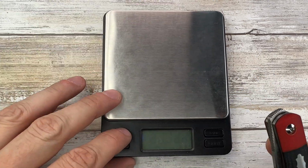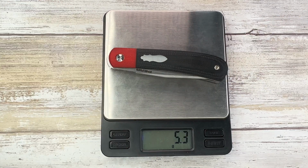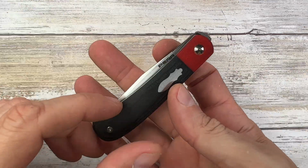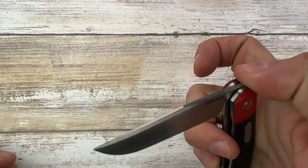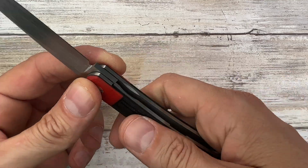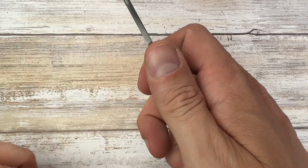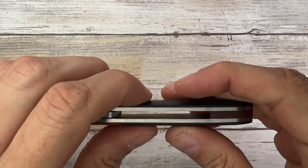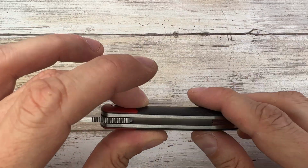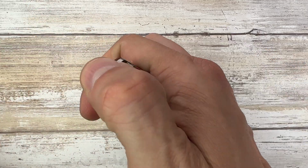The weight, I was saying, is very, very beautiful, because it's like 58 grams. This thing is gonna disappear in your pocket. It's not gonna bother you, for sure. The grip is very good. There's just a sharpness right over here inside of the liners, but the grip is good. You get a tiny bit of flex, not super strong, but for the size, the thickness is very, very sturdy. Feels put well together.